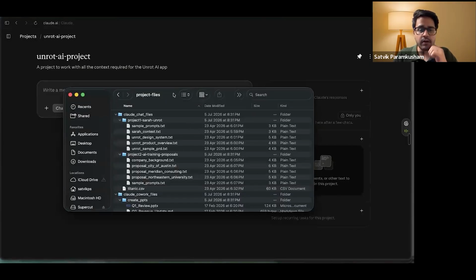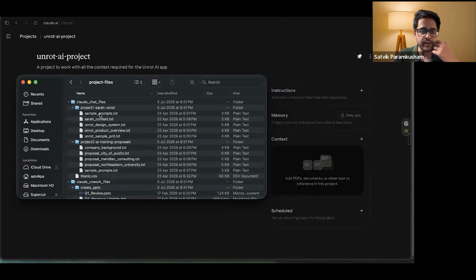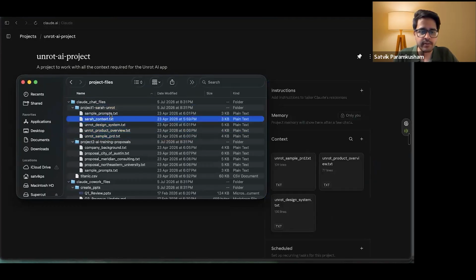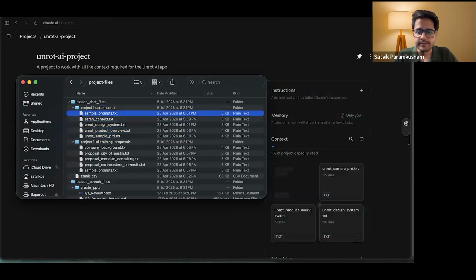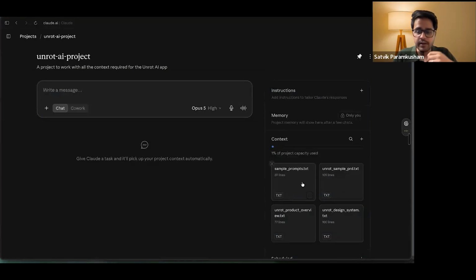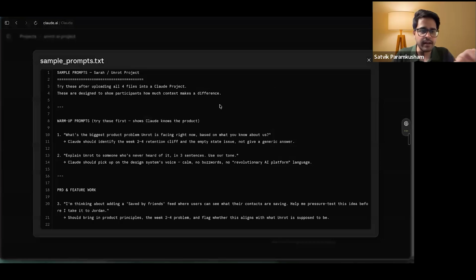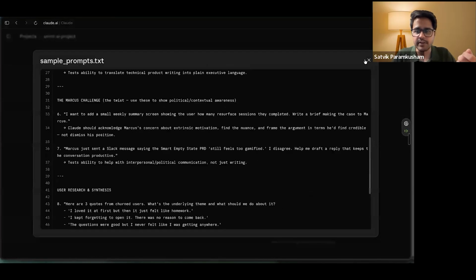Okay. So now I have some documents about Unrot that I'm just uploading. Right. So here I have these 4 files, which have the Unrot design system, Unrot product overview, Unrot sample PRD, Unrot sample prompts for creating some posters, and a bunch of other things.